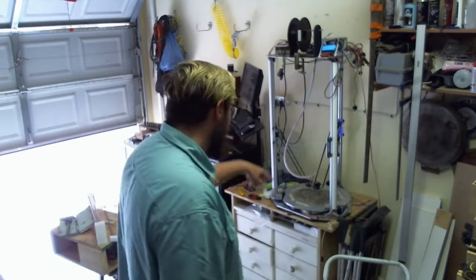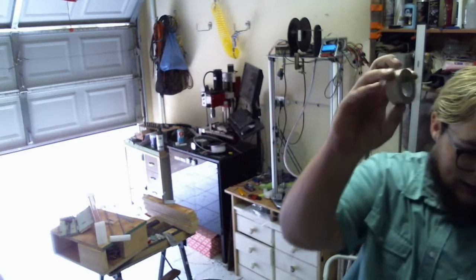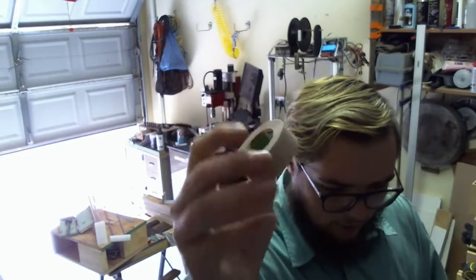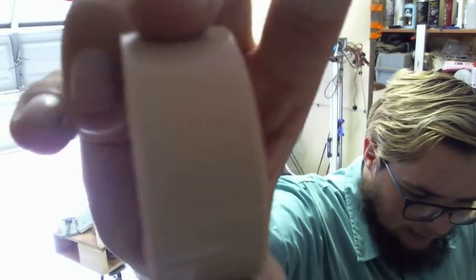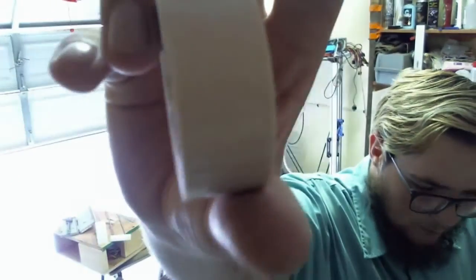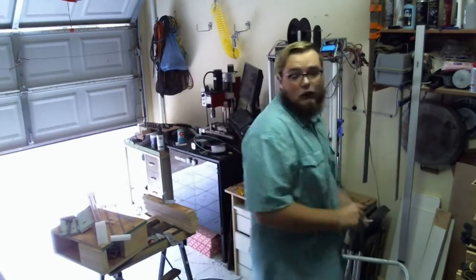And then I've just got some of this stuff taping it down. It is very high temperature tape. It's like a glass fiber weave. I don't know if you'll be able to see very well. It's got like a glass fiber mesh in there, and it's very high temp. It's temperature resistant up to like 500 degrees Celsius. Or I've tested it up to 450. I don't know how much beyond that it can go. I believe it's about 500. And I'm just rambling, sorry.